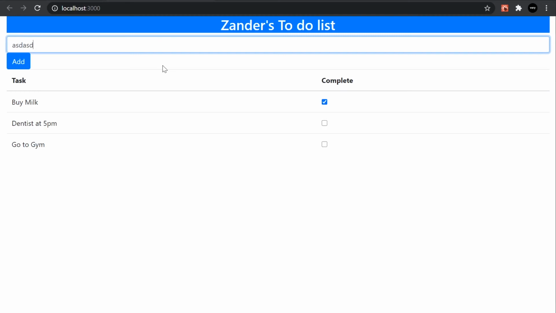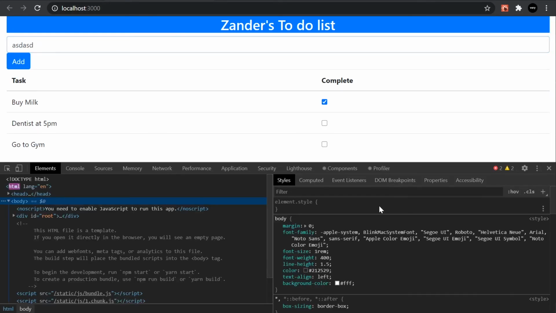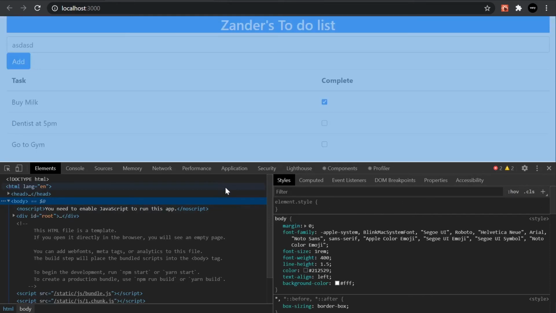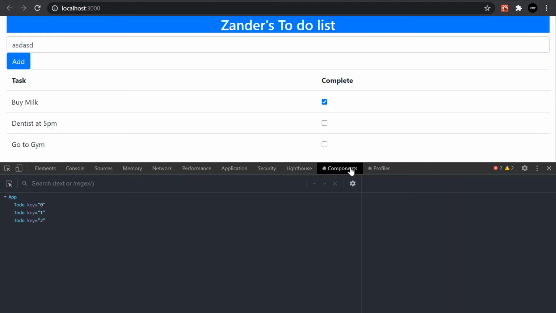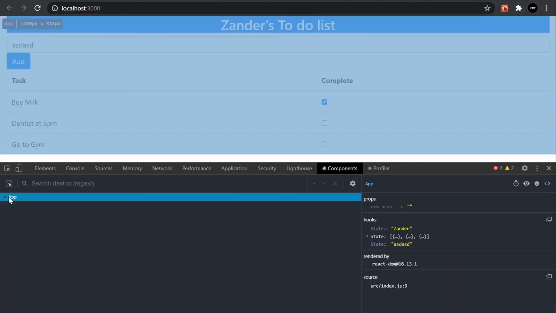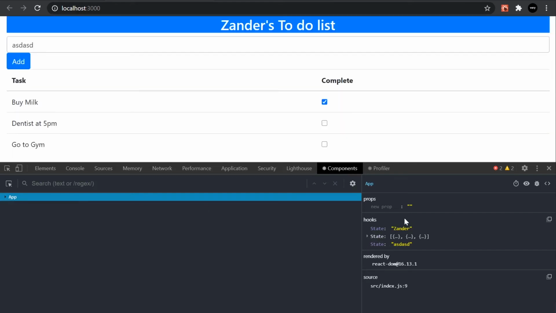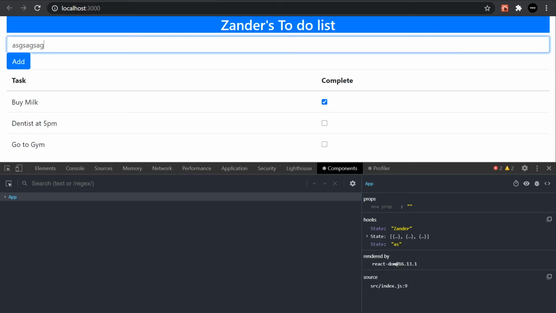So we can test to see if that is working by going into the browser and then typing something in. Here, what I have in Chrome is the React developer tools, so go ahead and download those tools for Chrome. And if I now just open up F12, and go into components, into my app, I can have a look in the state. So you can see here that this state is ASDF. And if I change this, you can see that it's changing. So essentially what's happened is that, like I said, every time we type something, it's changing the state. That's what we've just made.